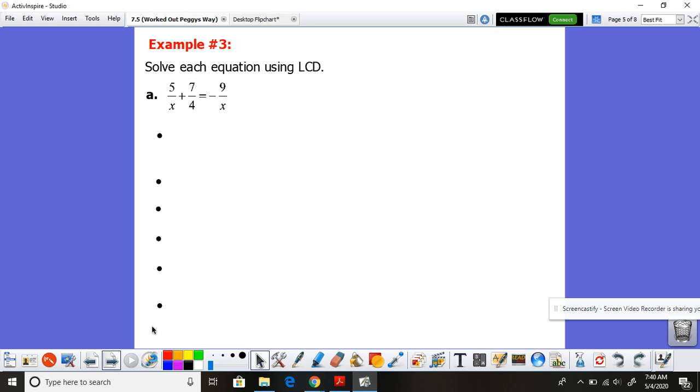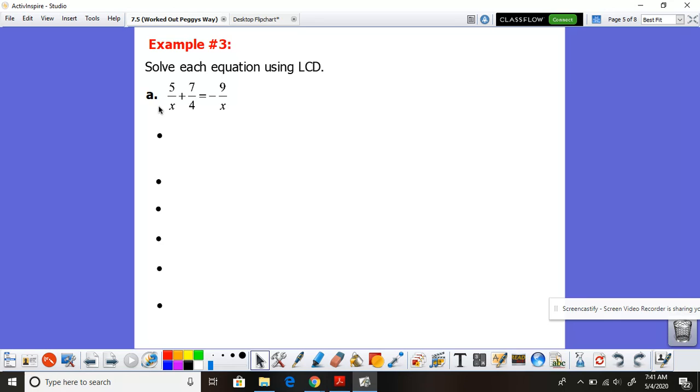All right, so we're going to take the first problem we just did and we're going to rework it a different way. Just because I prefer the last way doesn't mean you should. Some of you may like this way better, so I figured I would show you. Now, if you understood the last way we did it and you just want to skip this part of the video, I totally get it.